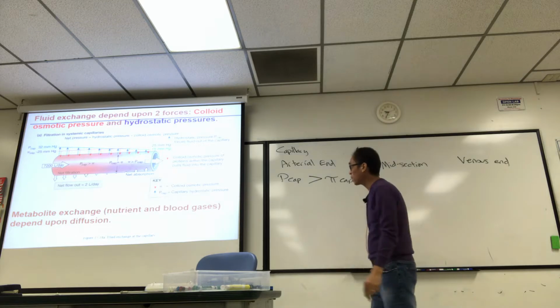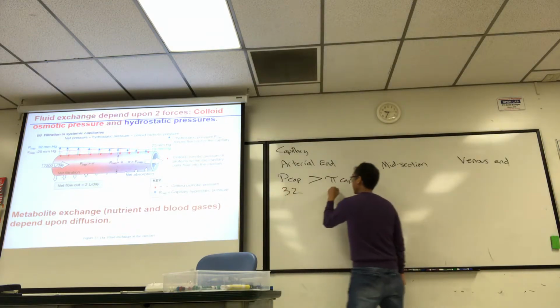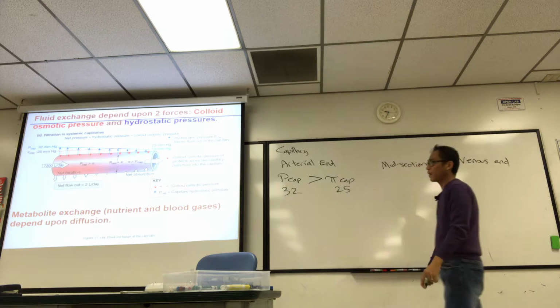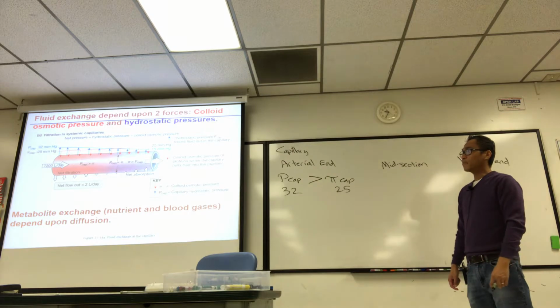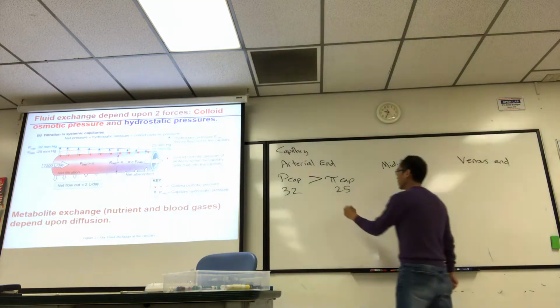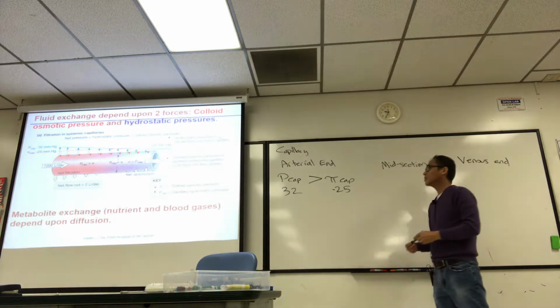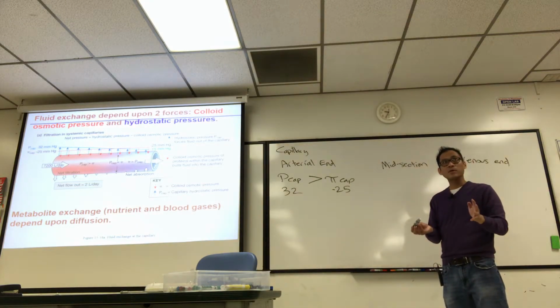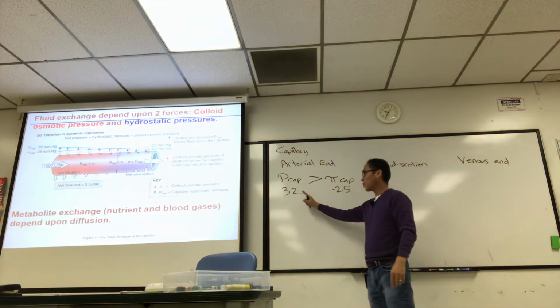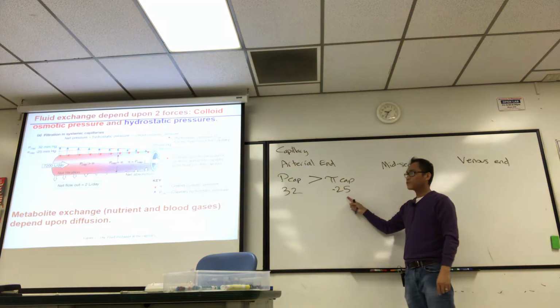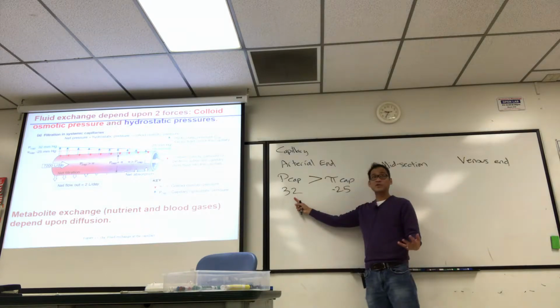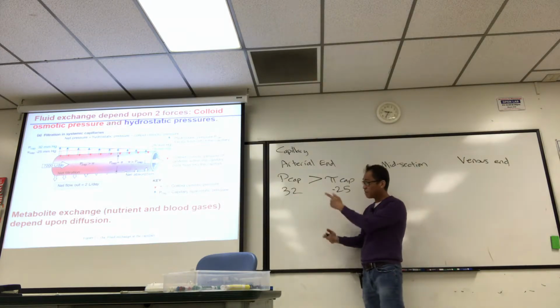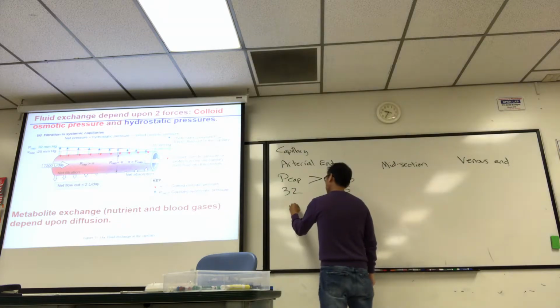Anyways, let's put numbers to it. 32, 25. I won't use the units, you know what they are, right? Millimeters of mercury. The confusing thing is that they put a negative sign. I don't think it's confusing, but it confuses students. That's to show students that the force is in an opposite direction. So if this pressure forces fluids out, this pressure allows fluids to be drawn in. But which force is greater? This one. By how much? 7. So on this end, you have net fluids out. Net filtration.